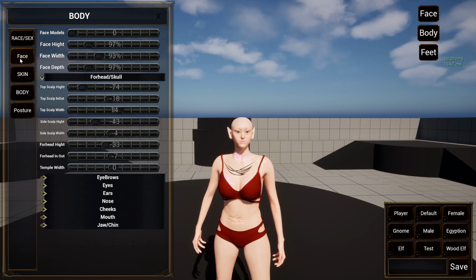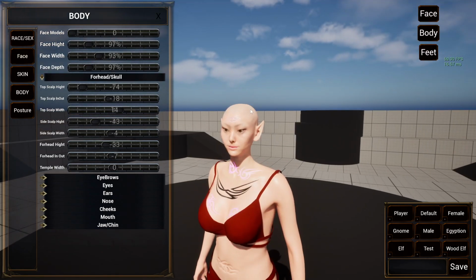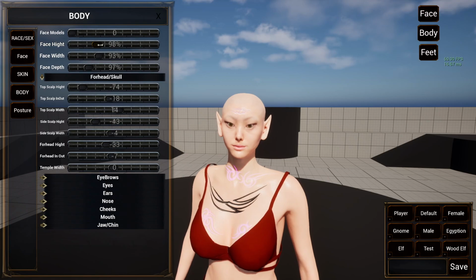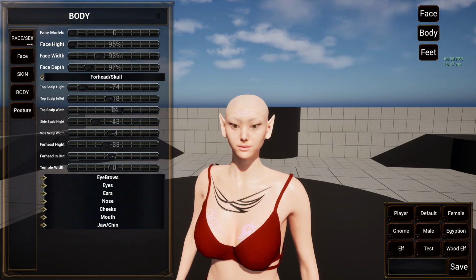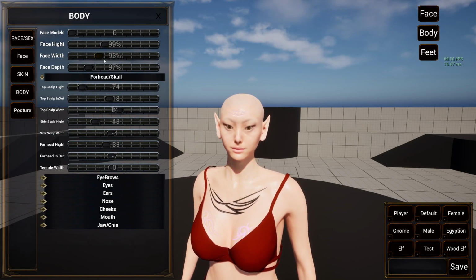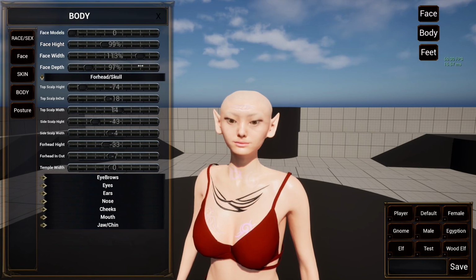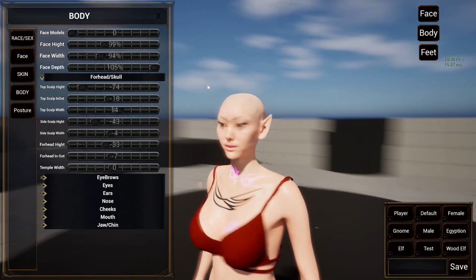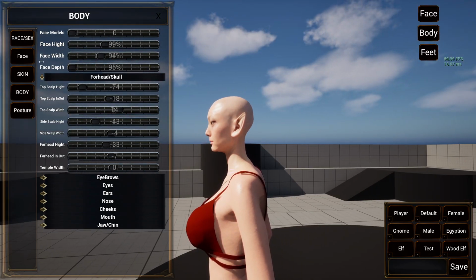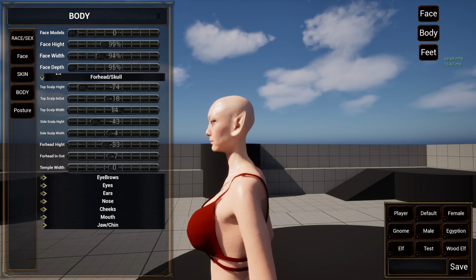Okay, back to face. So we have lots of face sliders here. I'm not going to go over each one because this took a lot of time to do. We can up the height, so you can see there's a difference in the height, the face width, kind of a thicker face, and then we have face depth, which makes it thicker that way, so more defined.